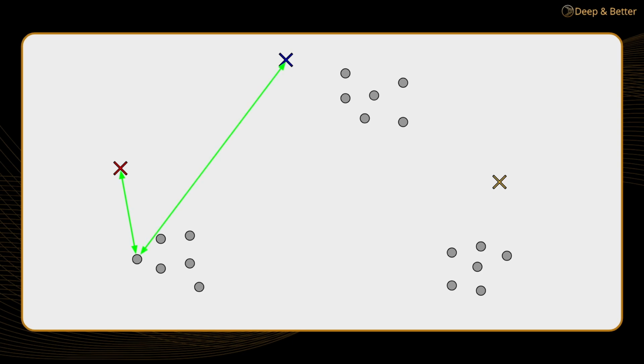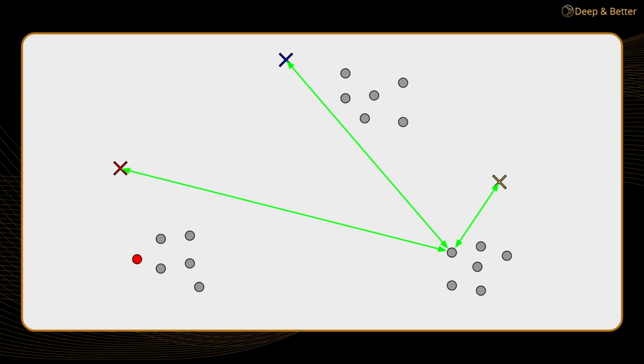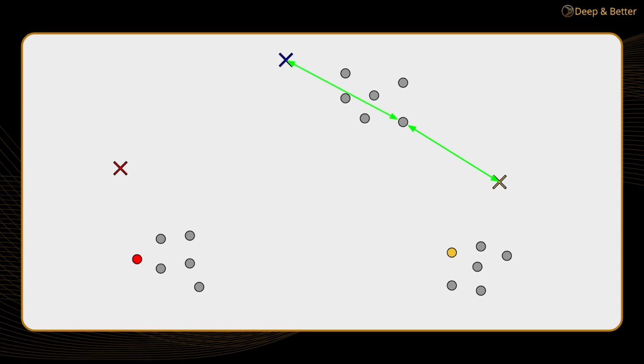Let's start by considering a single data point. We will measure the distance between this point and each of the previously initialized centroids. Next, we assign the data point to the category whose centroid is closest. We repeat the same operation for the next data point, assigning it to the category corresponding to the closest centroid. It may happen, and it's even expected, that some points will be assigned to the wrong category, as seen in this example. This occurs because the initial centroids were placed randomly.